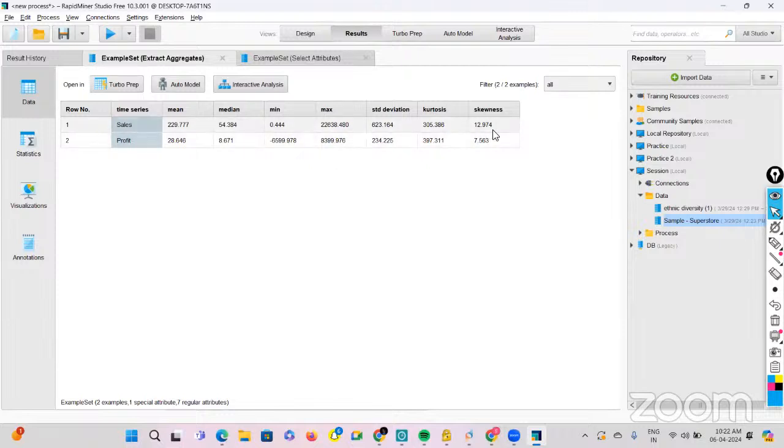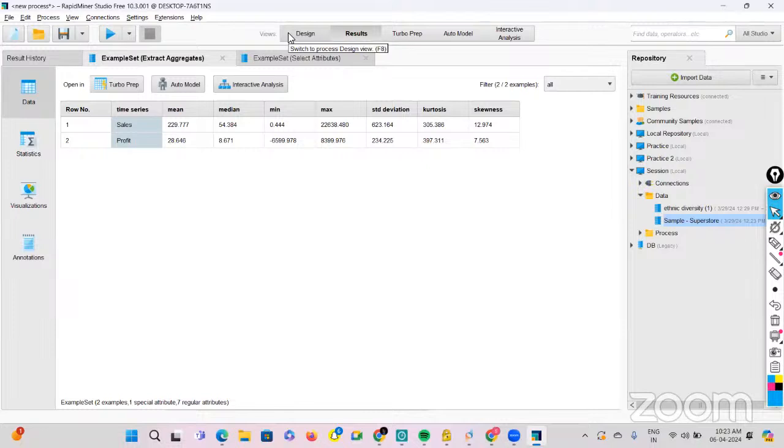If the skewness value is greater than 0, that is positively skewed. If the kurtosis value is greater than 3, that is also positive kurtosis. So here you can understand both are positively skewed with positive kurtosis, so the data distribution is not normal. Okay. So this is how you can perform all the EDA or descriptive statistics on data in RapidMiner Studio.